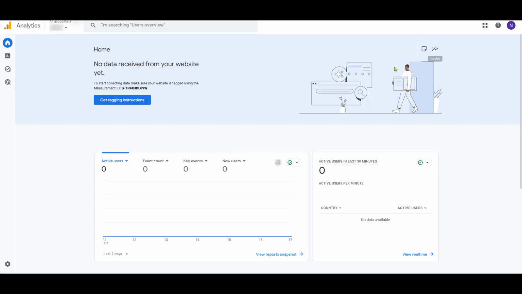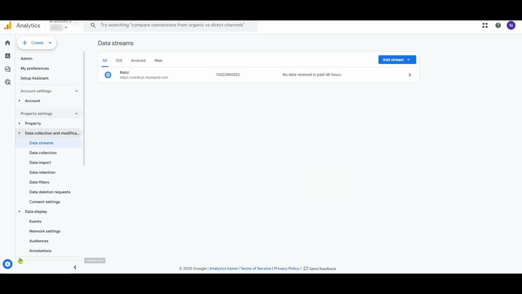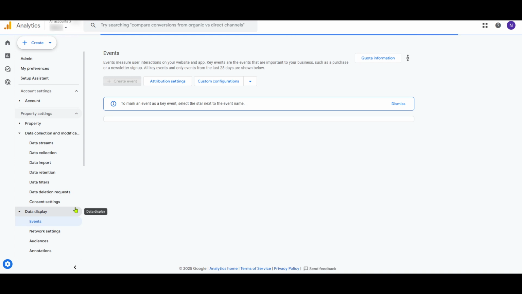Once you are in the admin section, look for a tab labeled events or create event and click on it. Now, you're ready to configure a new event. You'll be taken to the Events Hub where you'll see current events, or in our case, create a new one, click on Create Event.